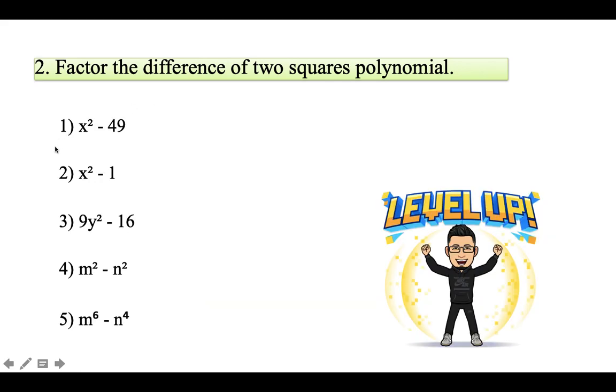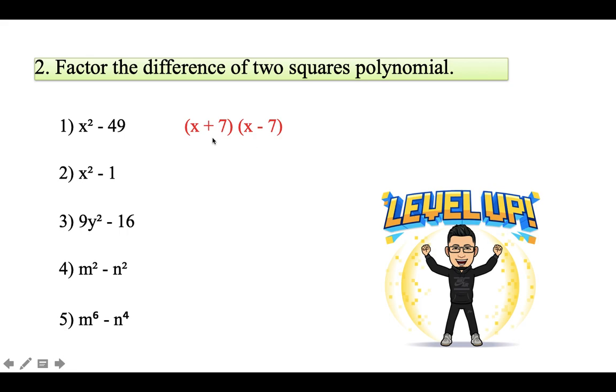Okay, let's go. So in this given, x squared minus 49, this kind of given actually doesn't require an algorithm. It is just more on recognition. So find the square root of x squared and the square root of 49. In this case, the square root of x squared is x. x times x is x squared. Then 49, it's 7. So to get negative 49, the signs must be different. Negative 7 times positive 7 is negative 49. So these are the factors.